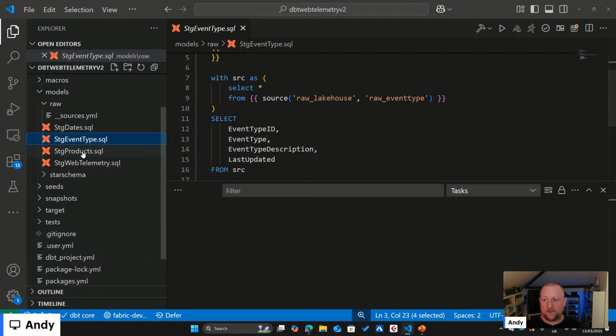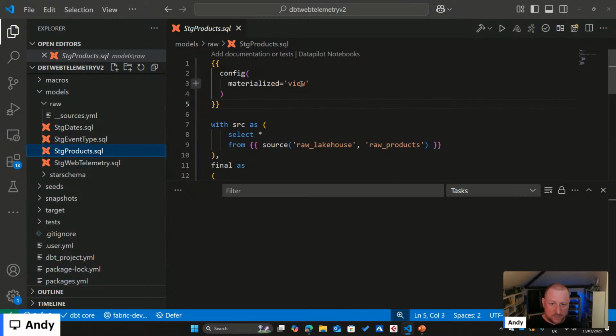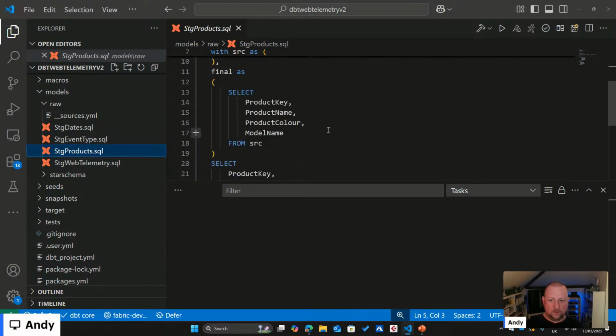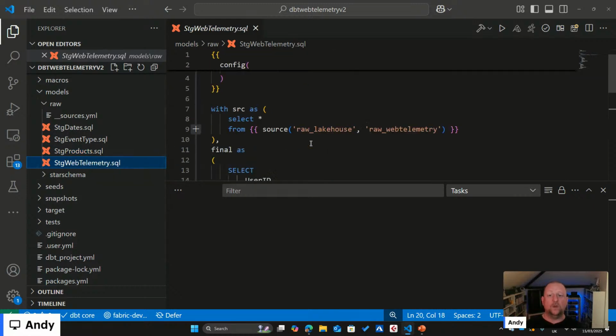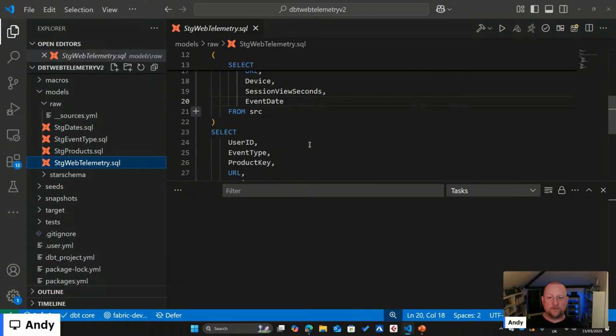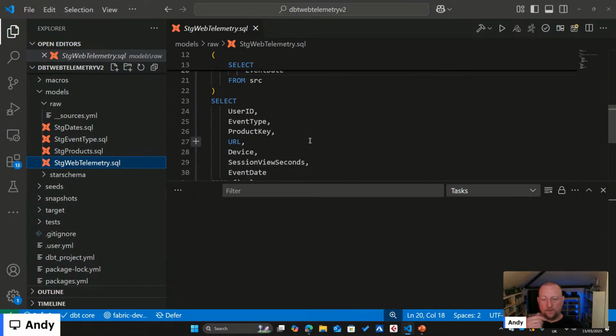Okay, so there we go. So I'm just writing a select statement. Products materialized as a view. I'm writing a select statement, and the same for web telemetry. It's a view, and I'm going and getting the relevant columns that I want from that source.